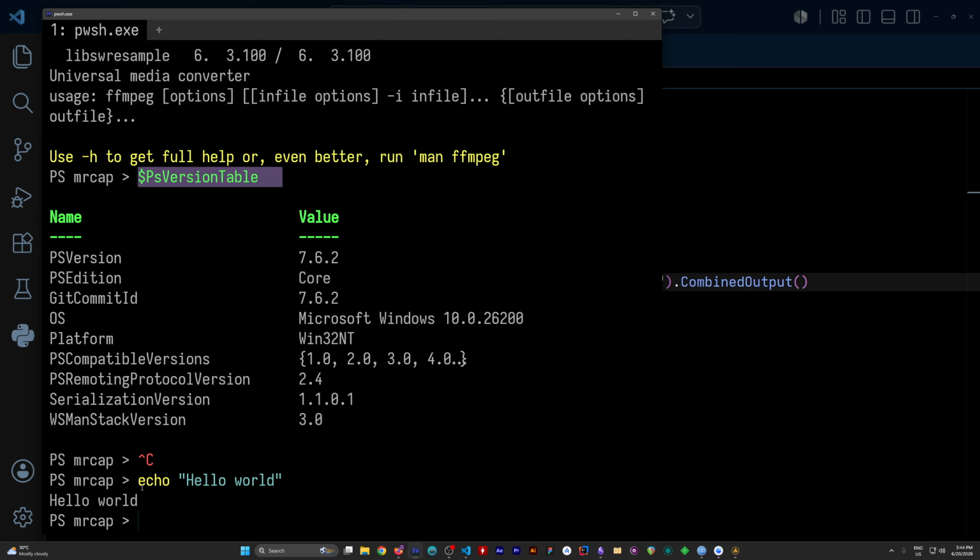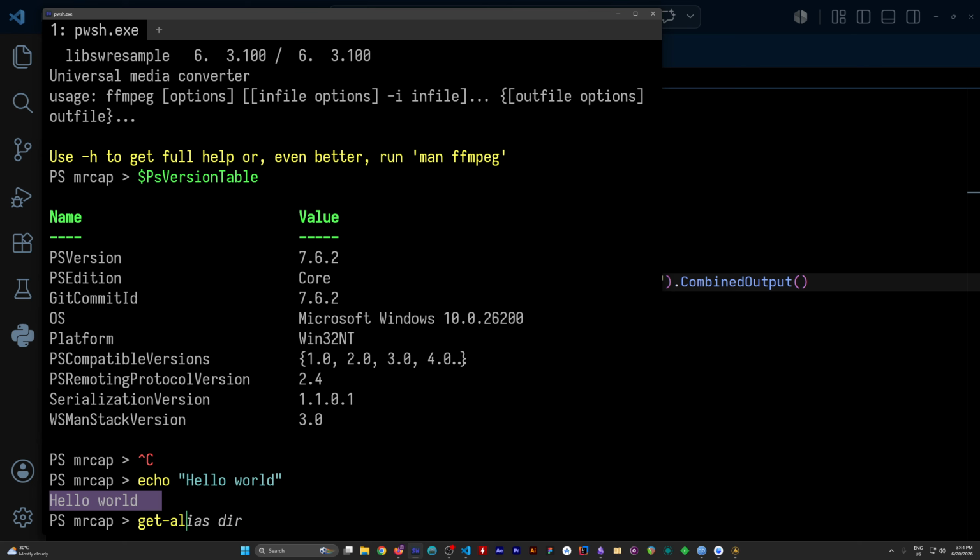There we go. So it just printed whatever we put after echo on the terminal. Under the hood it uses Write-Host or something.